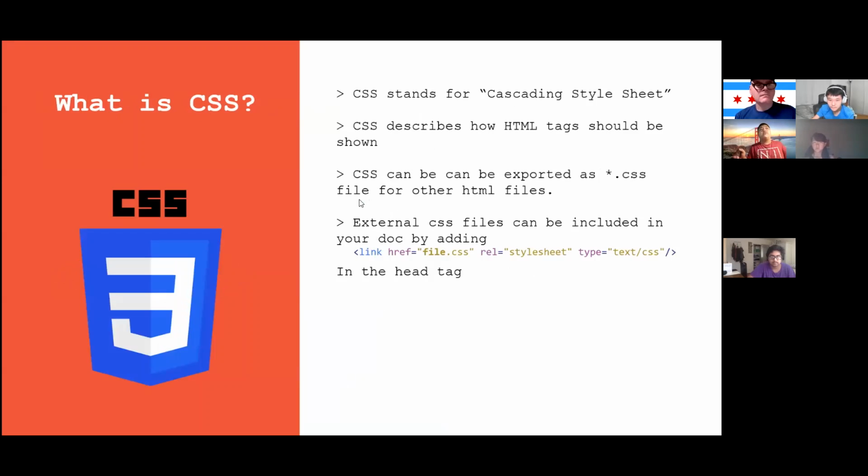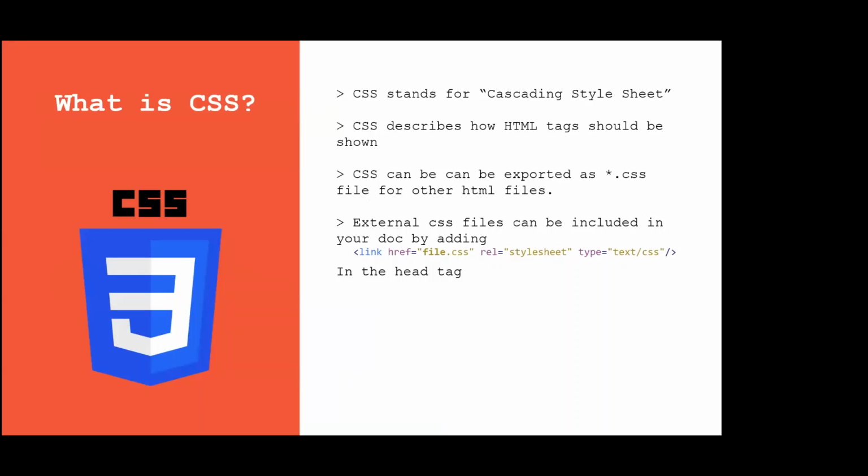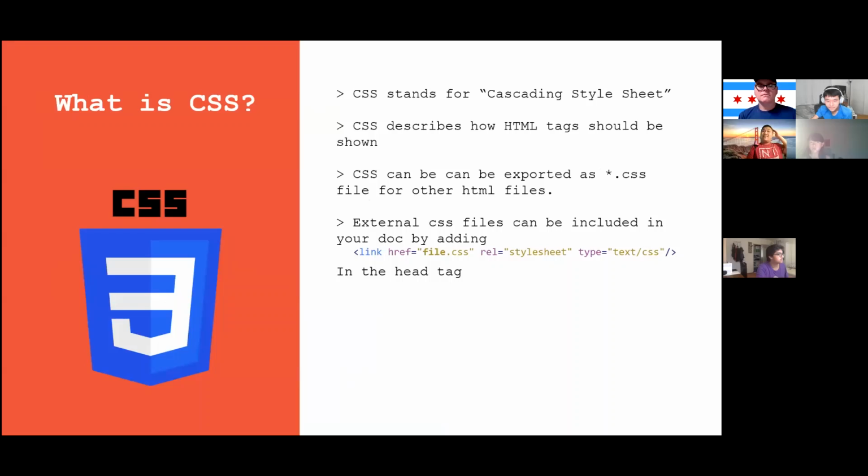Okay. So what is CSS? That sounds complicated. It's not that complicated. Don't worry about it. CSS stands for Cascading Style Sheet, and that might sound very complicated. Right before I said it wasn't complicated, but it's not. CSS is basically just a thing we write down to tell the browser, hey, I want this to be blue, or I want this positioned in a certain way, or spaced around differently. That's basically what it is.